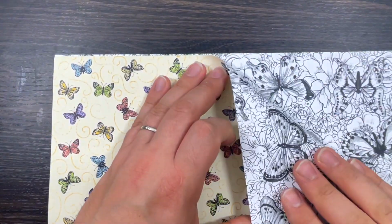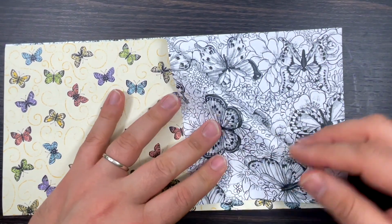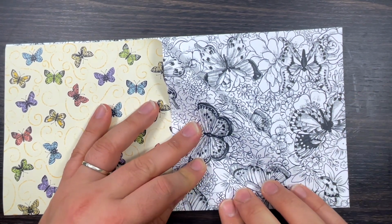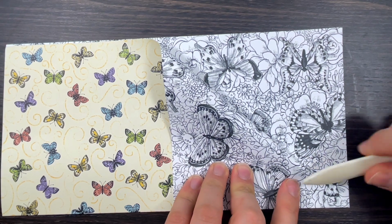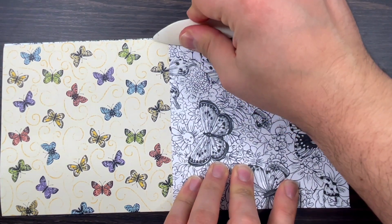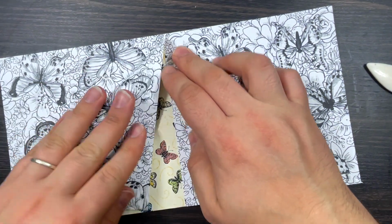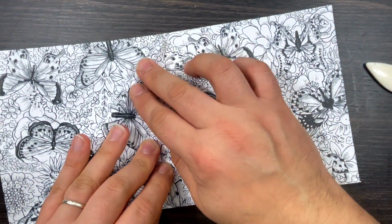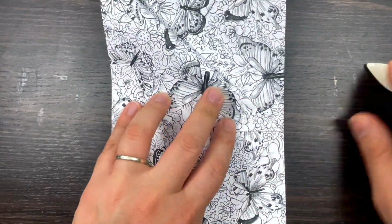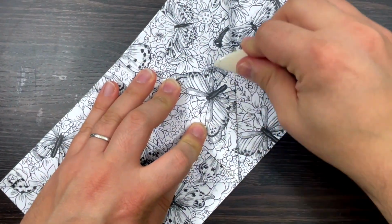Okay, and then you form a paper boat. So you need to get this corner to the center. You can score it, I guess, but there is no need, because this is not a very heavy cardstock at all. And then use your bone folder that needs desperately cleaning. I'm ashamed of my cleanness. No, I need to clean it. So fold it up and do the same on the other side. So get your tip first, make sure that's done, and then with the bone folder just press it down.